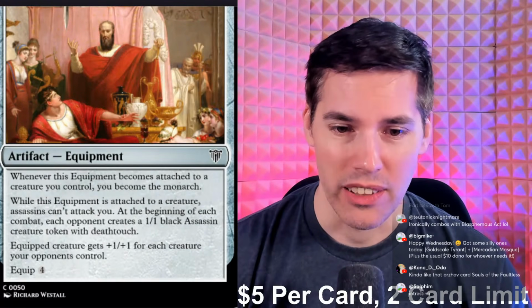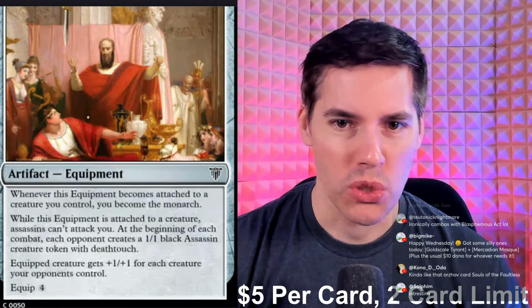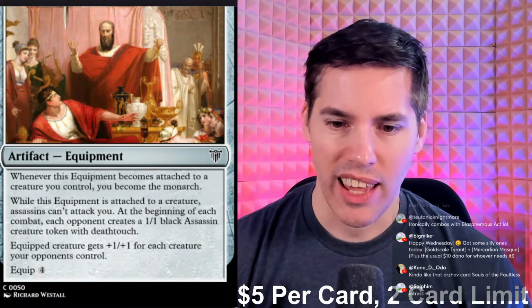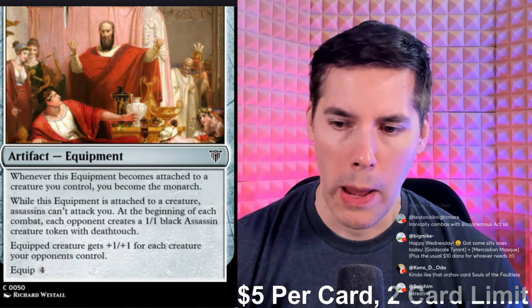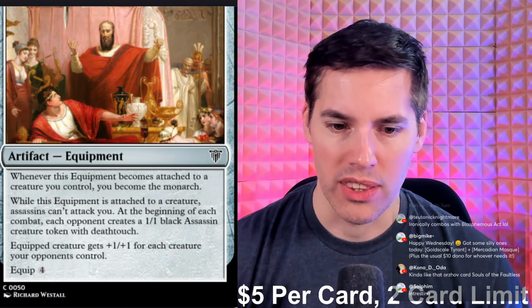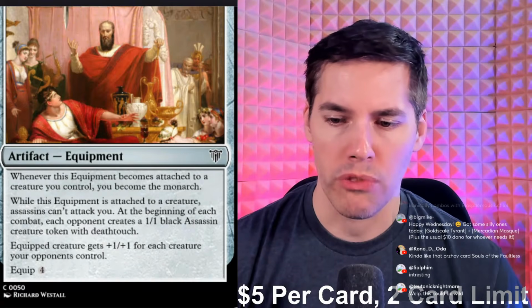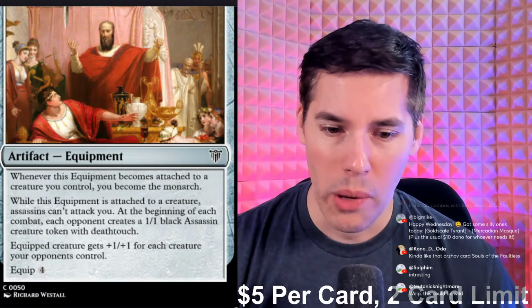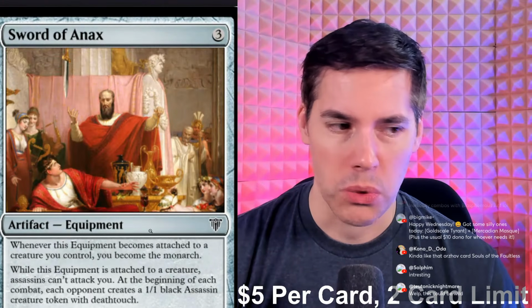Feel like a king. When this equipment, is it literally like a crown? No, it's a sword. When this equipment is attached to a creature, assassins can't attack you. At the beginning of each combat, each opponent creates a 1/1 black Assassin creature token with deathtouch. The equipped creature gets +1/+1 for each creature your opponents control. That's a lot of power, and equip is 4. So if your opponent has 20 creatures, this is like a 20/20.